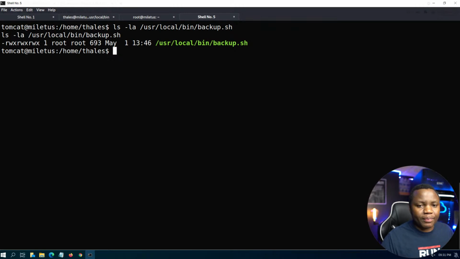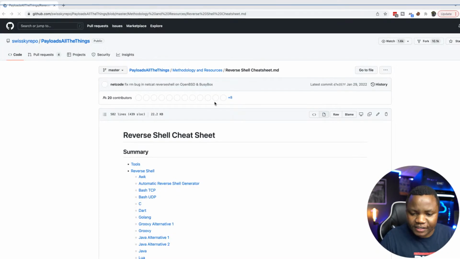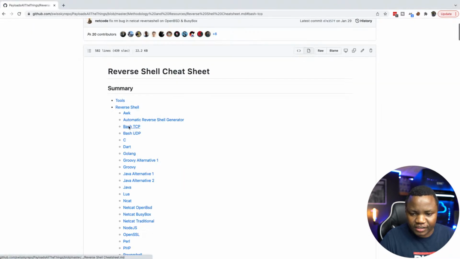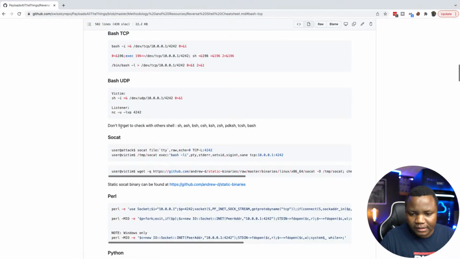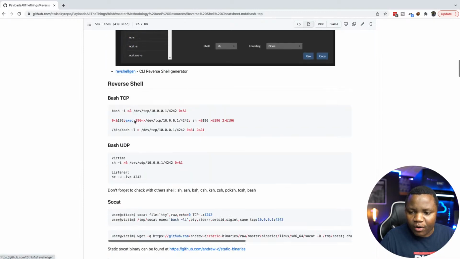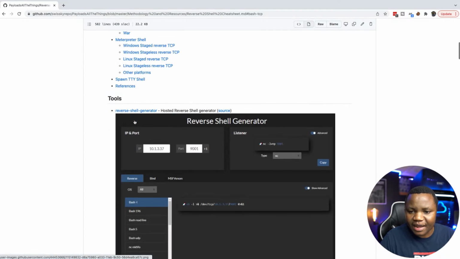So I'm just Googling PayloadsAllTheThings, and then I'll put it up here for you. It's just a matter of choice now. Let's see, can we do a bash TCP?